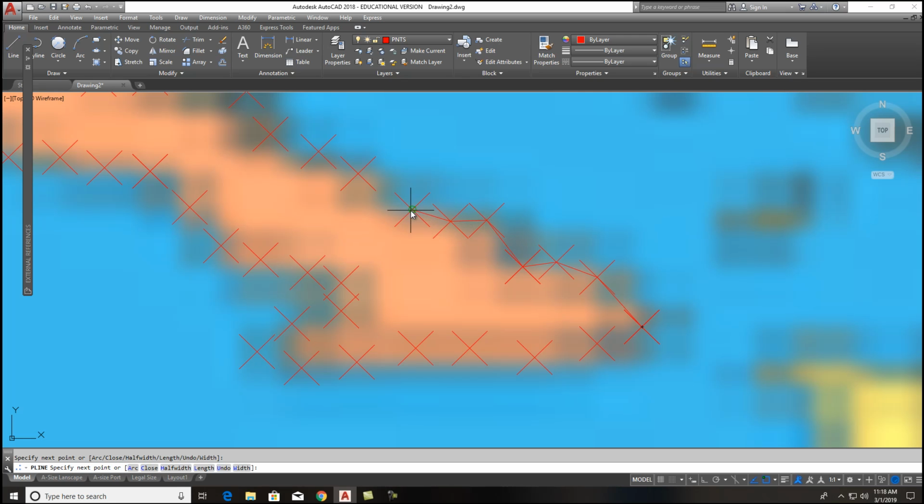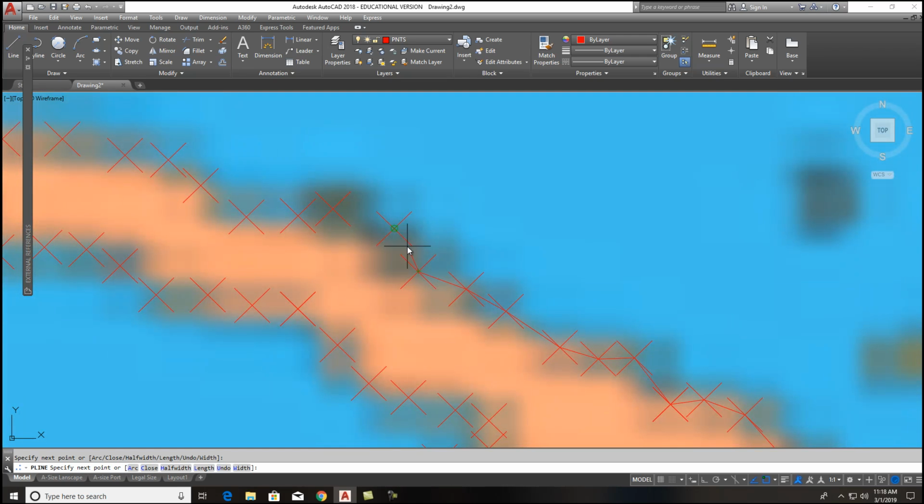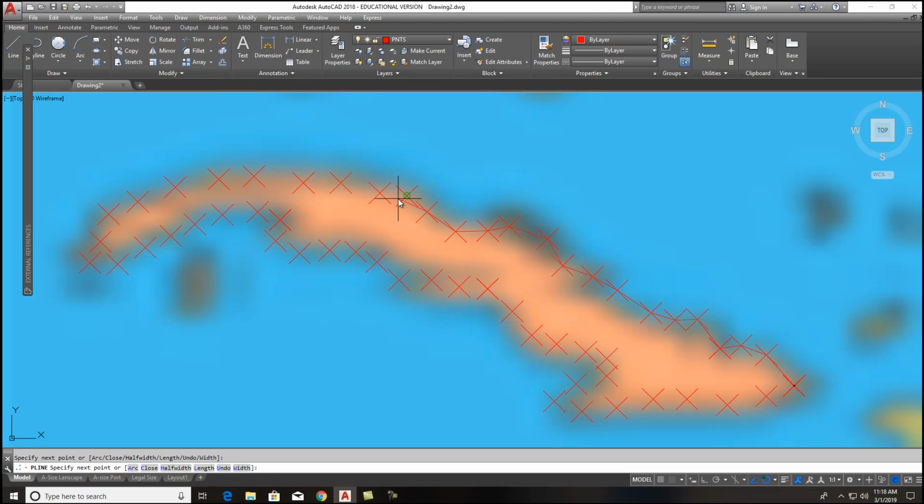And you can tell I was real rough with this. I didn't get the points in there real good. If I was going to do it more accurate, I would definitely be on every little point. So I go around through here. I'm just roughing it in.